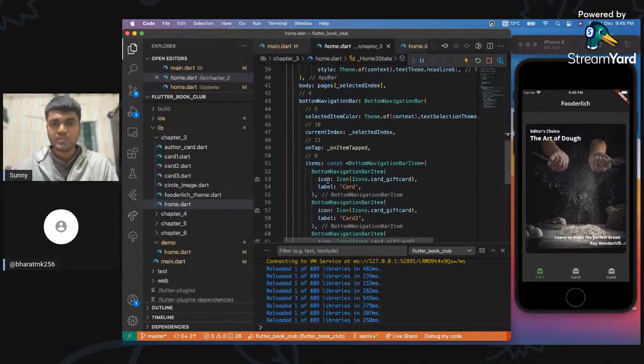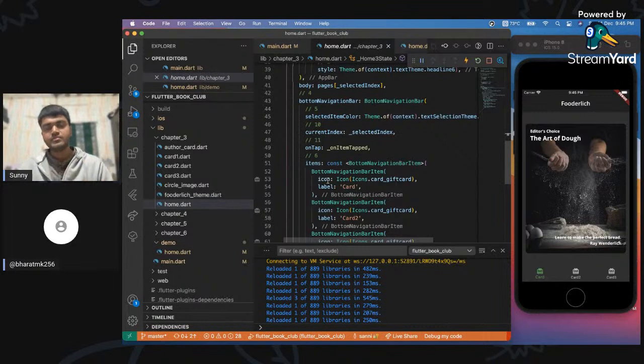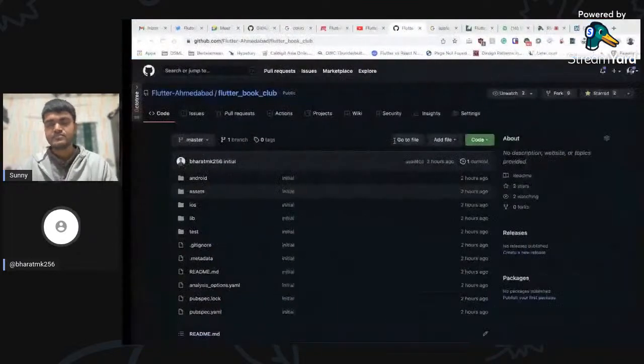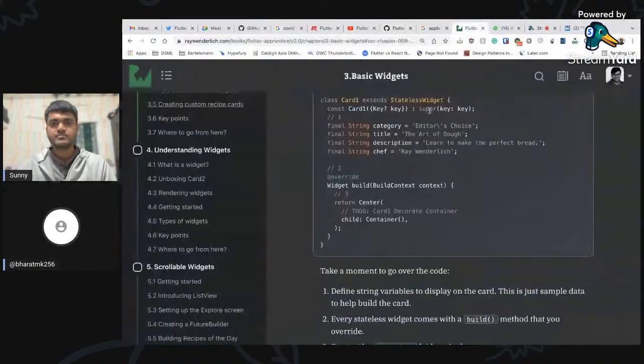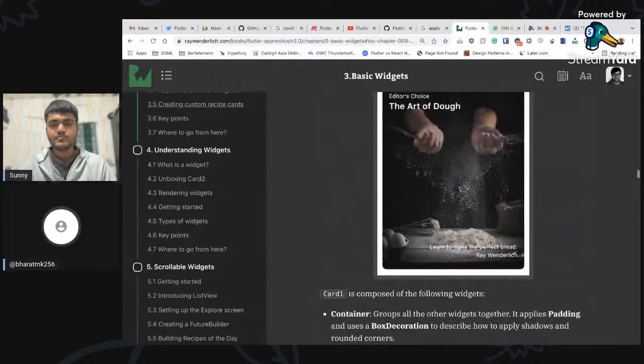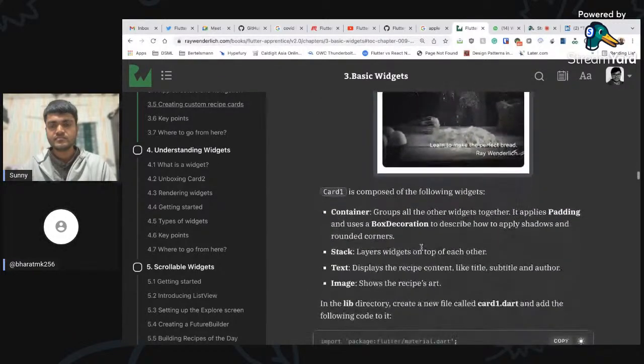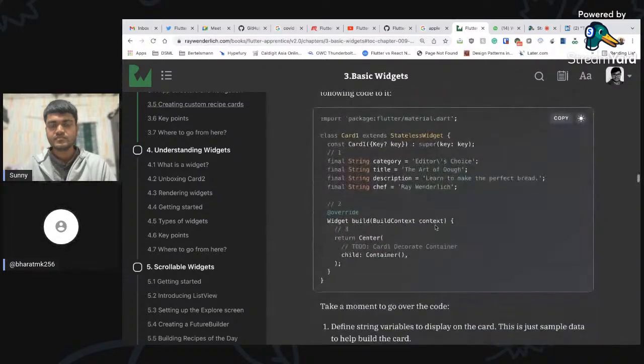So Bharat, what are we looking at? How should we start thinking about building this widget in code? So we already have the UI, right? What we can do is a retrospect of how we will be designing the UI and how we will be arranging the UI elements on the screen, and what widgets we will take to arrange them.